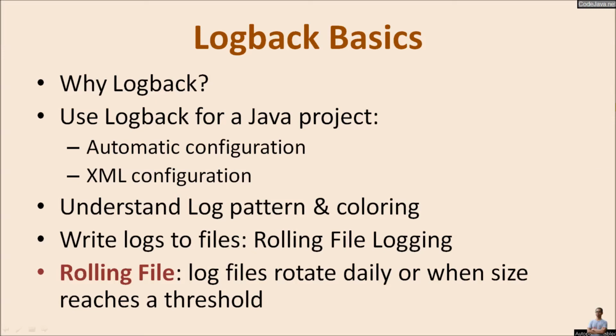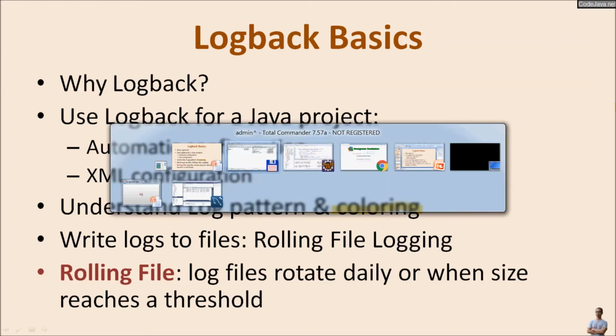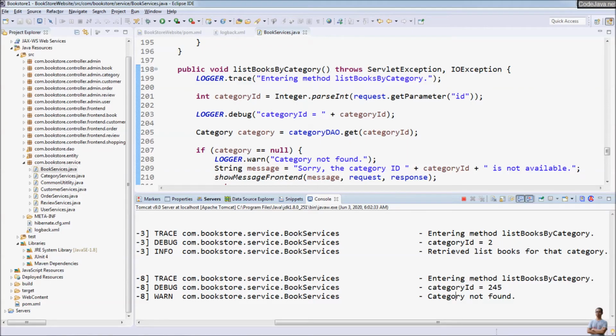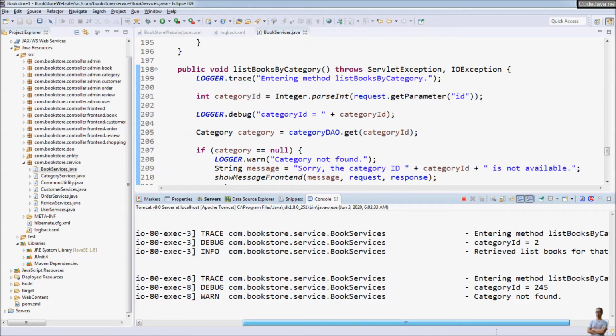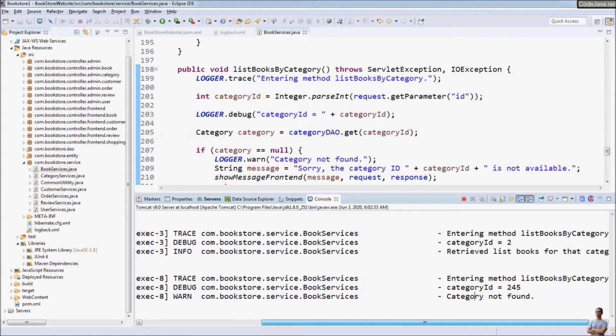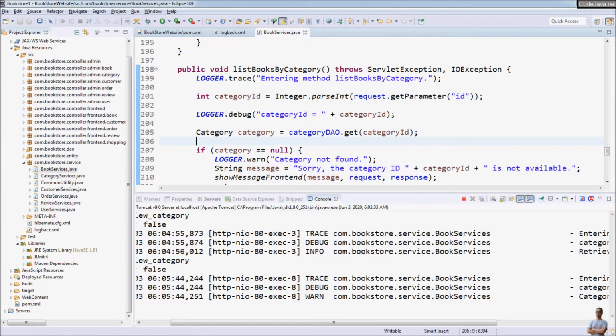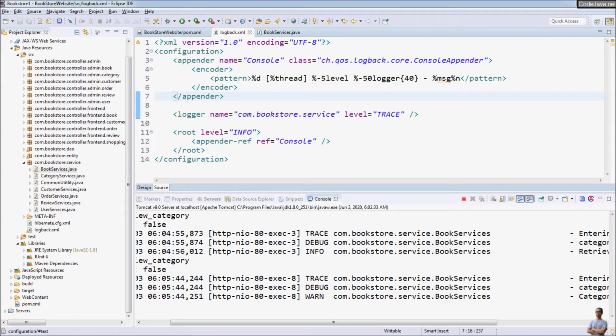Next, I will show you how to color the log message if the console supports color-coded output. So with Logback, we can specify the conversion code for color like this.